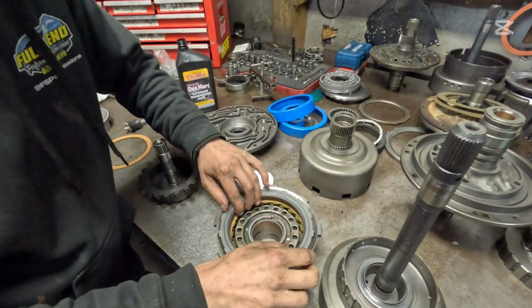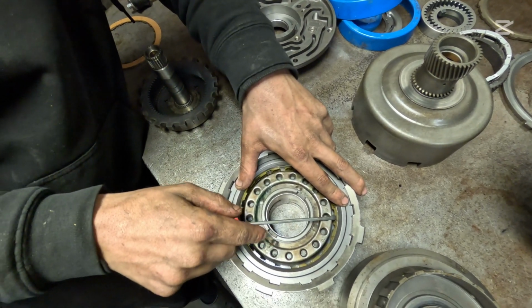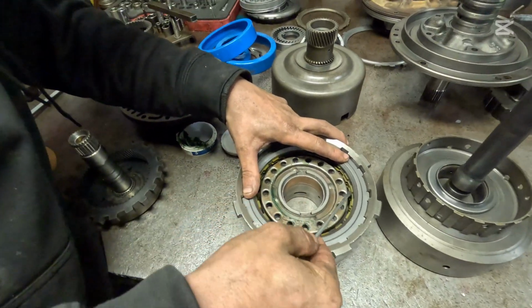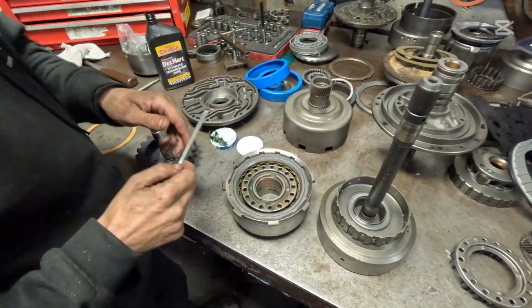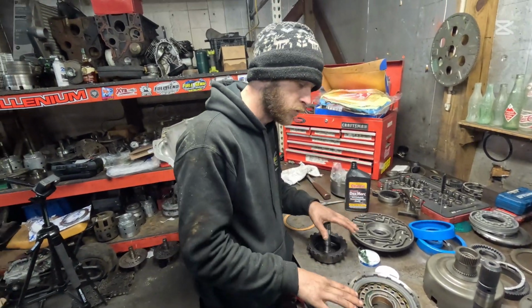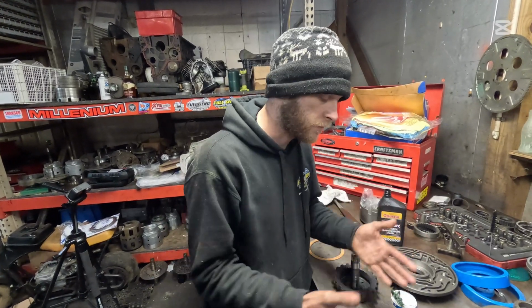So we're going to drop this in, make sure this top clutch spins. And you can also put it over here and just make sure that you've got a little bit of play there, up and down. That's good. As long as that top clutch spins, you are A-okay. Now, you don't want to have 200 thousandths of clearance, but you need to keep it between 20 to 60, 20 to 80, just somewhere around in that line.